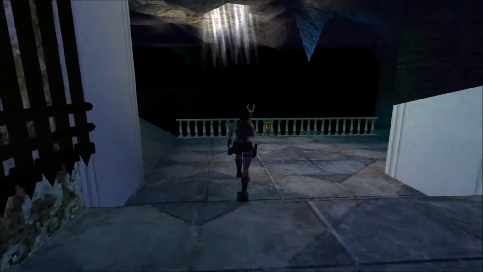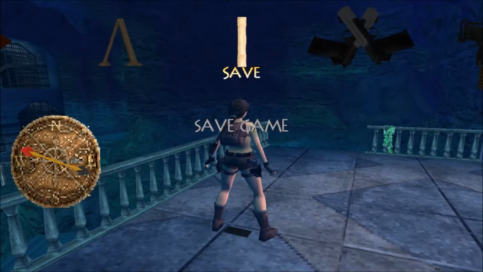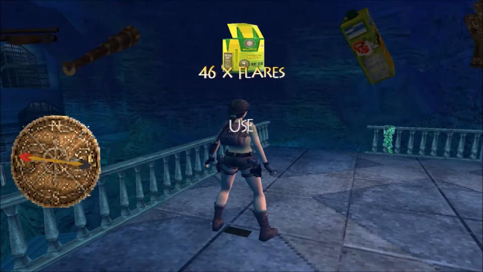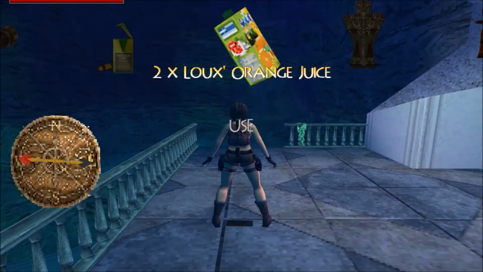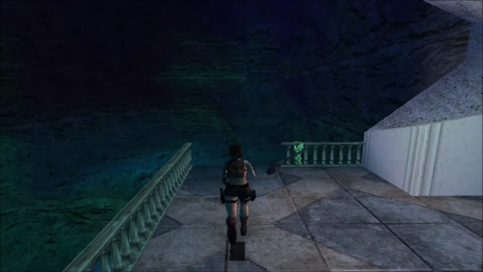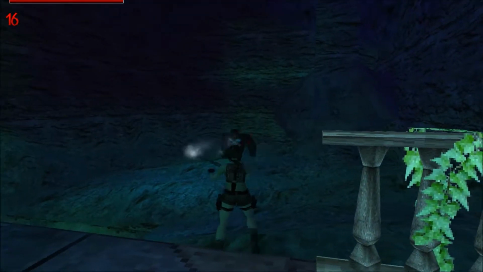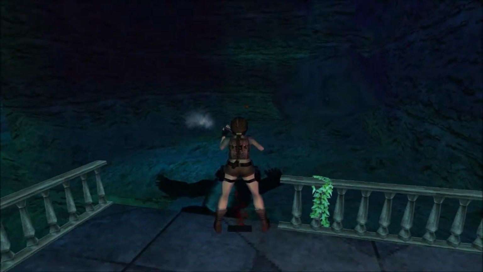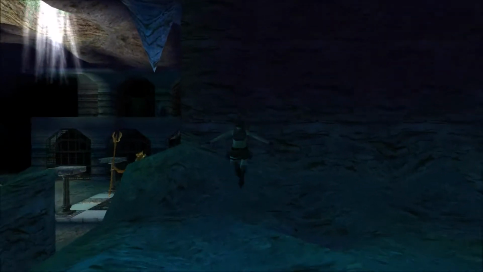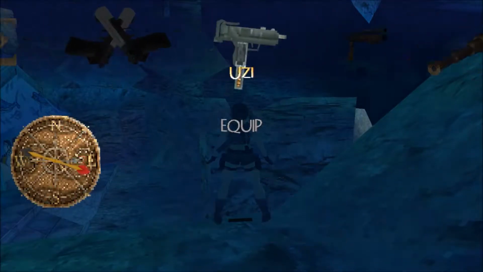Now we got a big mean gorilla out here that ain't had its banana this morning. Wants to chomp on Laura. So we'll get the shotgun out, fill him with some buckshot. Bad monkey, bad. Now we can start traversing some of these upper ledges.